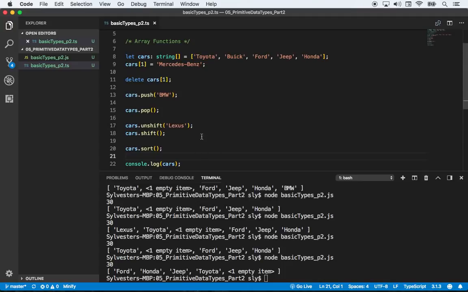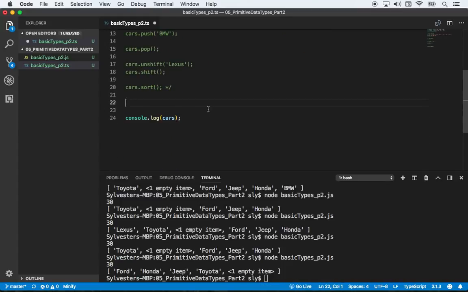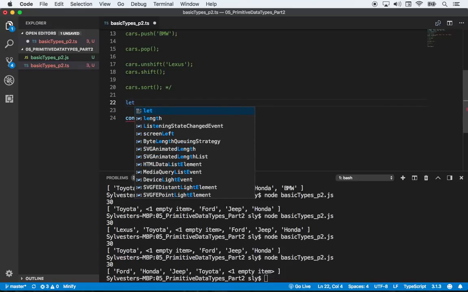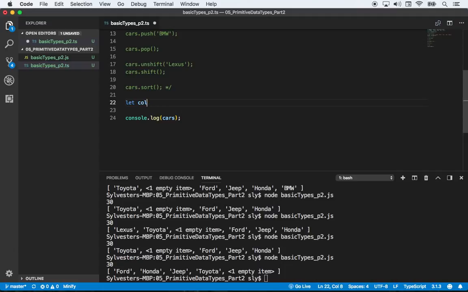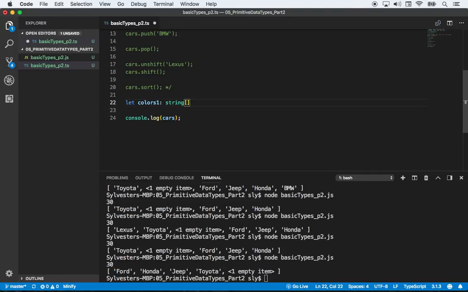Okay, so let me just go ahead and comment these guys out here really quick. Okay, next we have concatenating arrays. So just kind of merging arrays, merging different arrays, right? So let's say we have a bunch of different arrays here. Let's say we have colors1, and it's a string, and we initialize it to green and red.